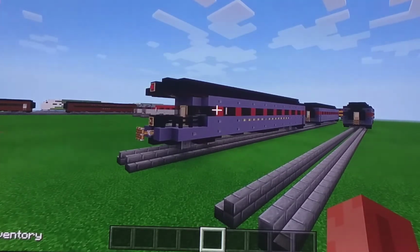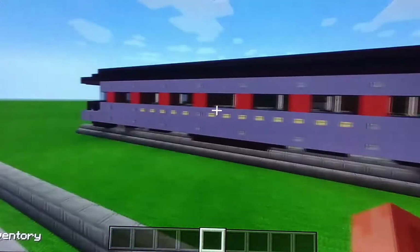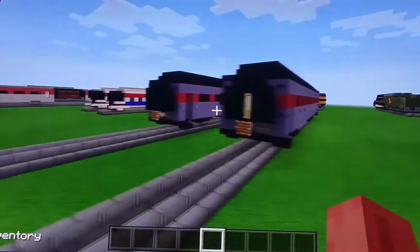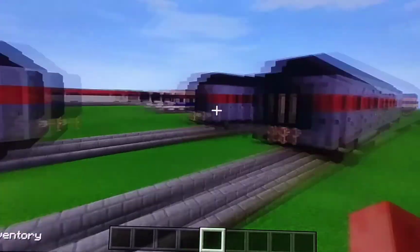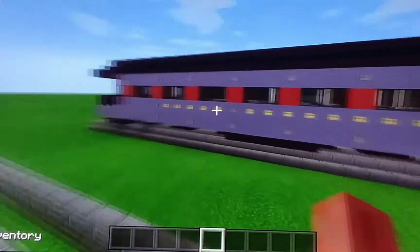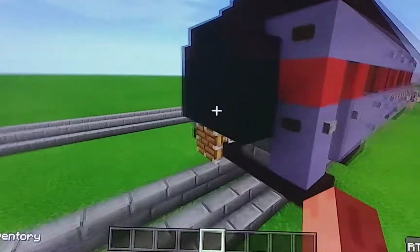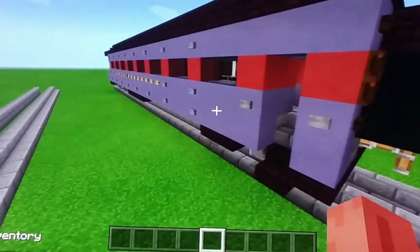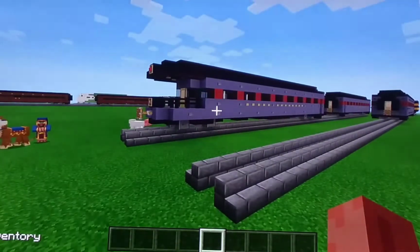Today we're going to build a Polar Express observation car, based on what it looks like in the Polar Express movie. If you remember, I already did the Polar Express passenger car, you could check that video. But now we're doing the observation car. These passenger cars will connect to the Pere Marquette 1225, better known as the Polar Express. Also, you could check that video. All right, that's about it.